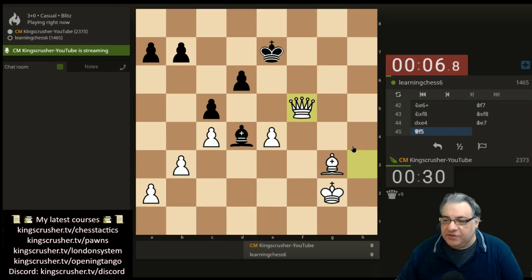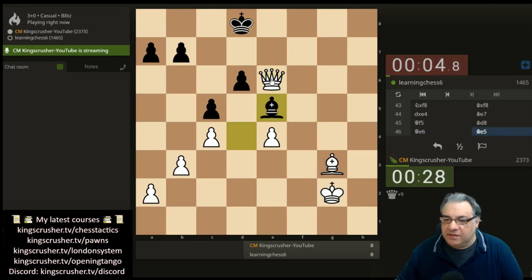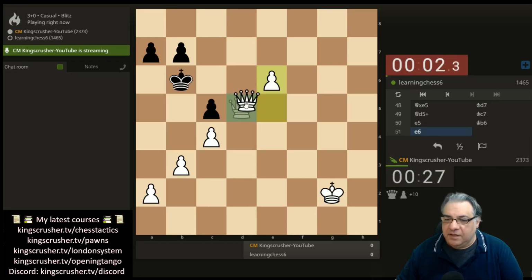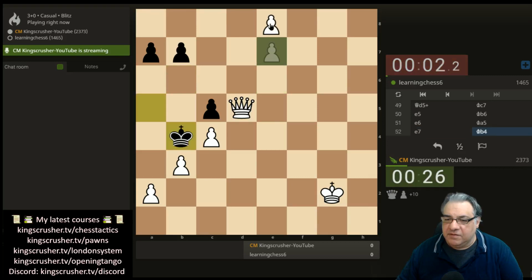Okay, so bishop h4, coming in for the d6 pawn. Okay, I think even I might be able to convert this if I don't stalemate my opponent.